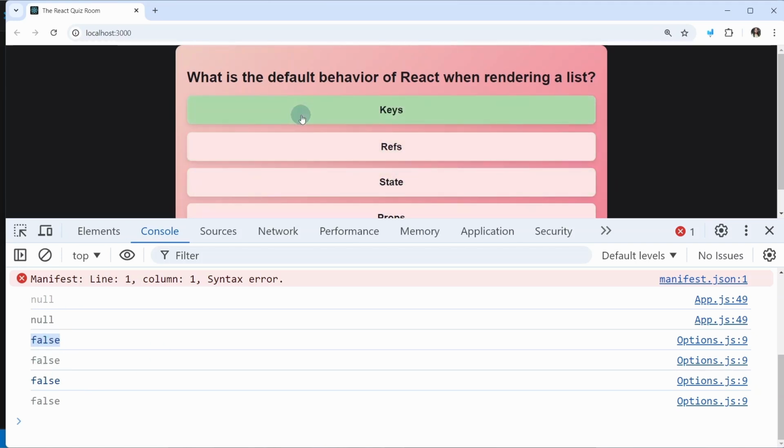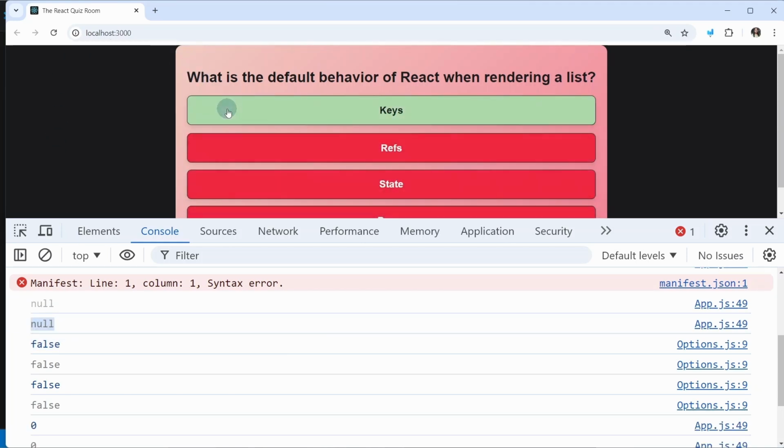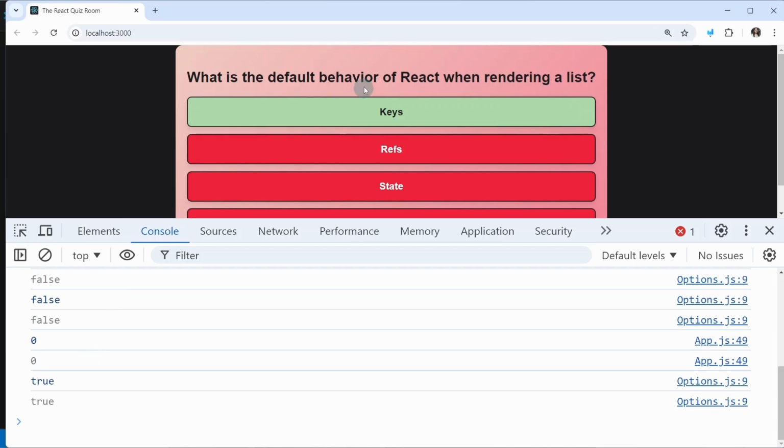Because we are not having any answer, and initially our answer is also null. But as soon as I click on this, you can see for that answer my value is updated, and the hasAnswered variable is also updated to true. Once it is updated to true, only then I am having these colors displayed.